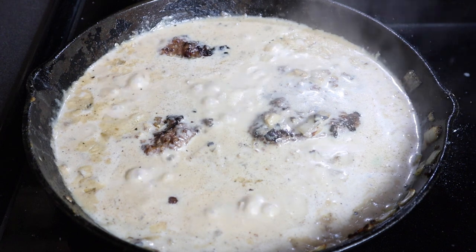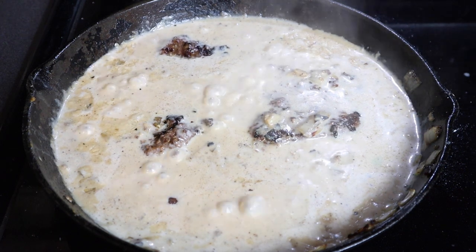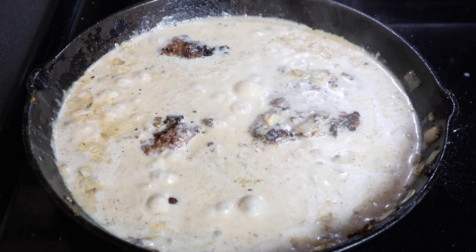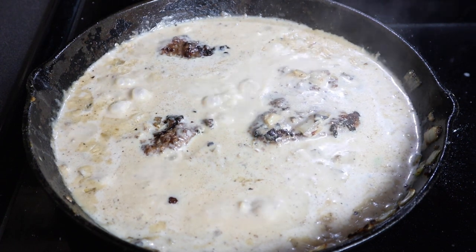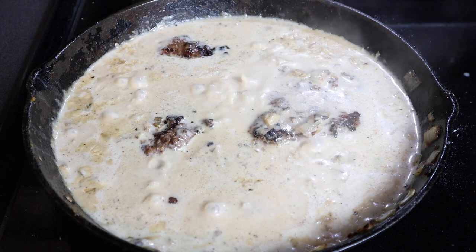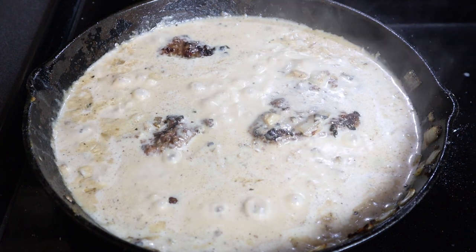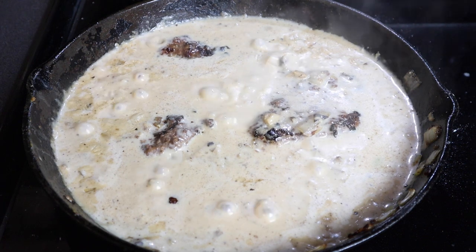So we just returned the minute steak to the gravy and let it finish cooking there. We're going to get that plated up. Oh my gosh. Was this one of my favorite meals we've had in a while? Yeah, super comforting and rich and delicious. Yeah, just what I wanted that night.